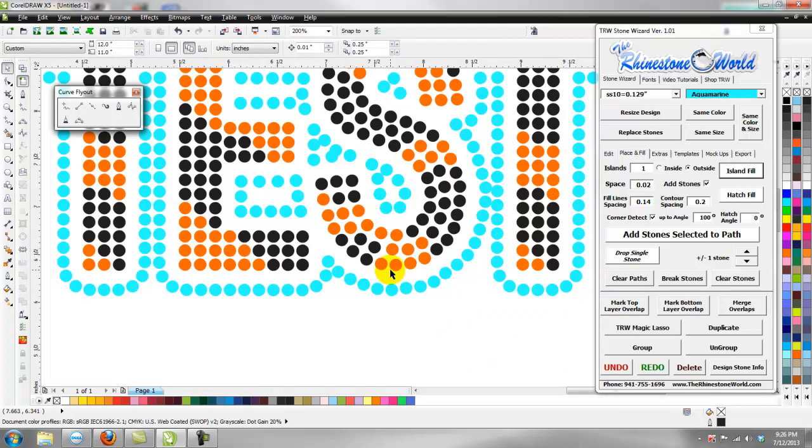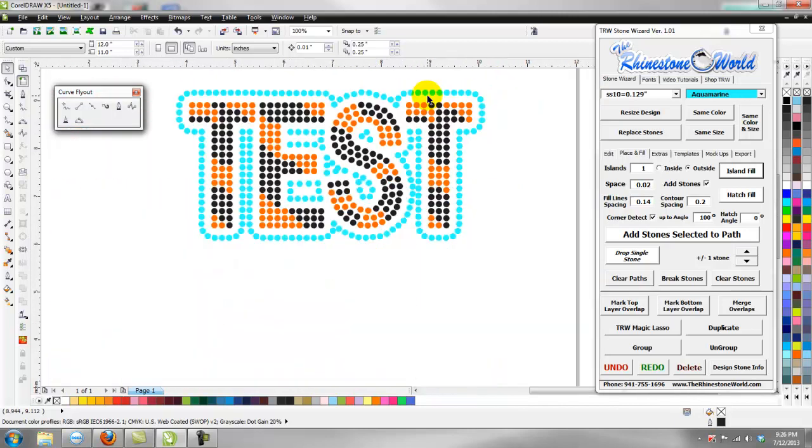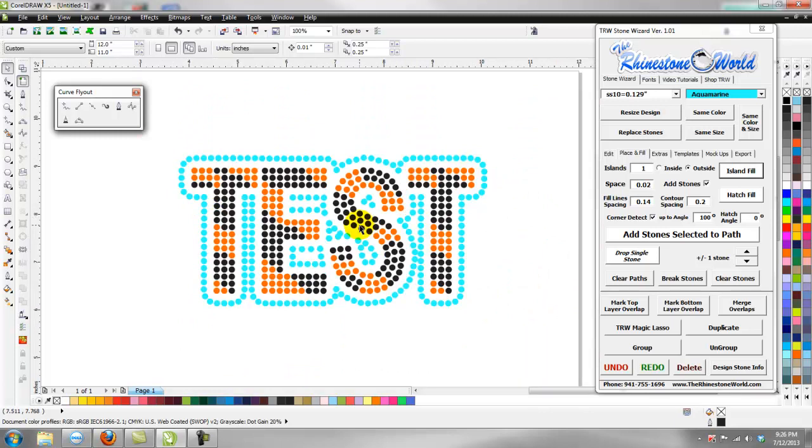And the way that the Stone Wizard does it is, even though it's got kind of bumpy lines because it's going off of the stones here, it still lines up perfect. So that's the cool thing about it, you've got a nice perfect straight line going across there, and a very cool looking font here that you can add rhinestones around the outside. You can see there's not many areas in here that we need to make any adjustments to the way that it is.